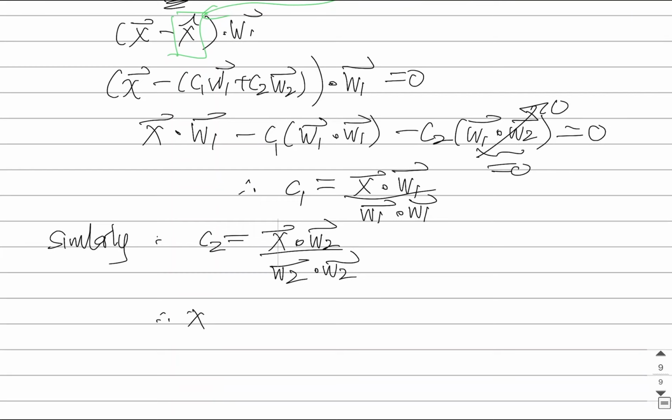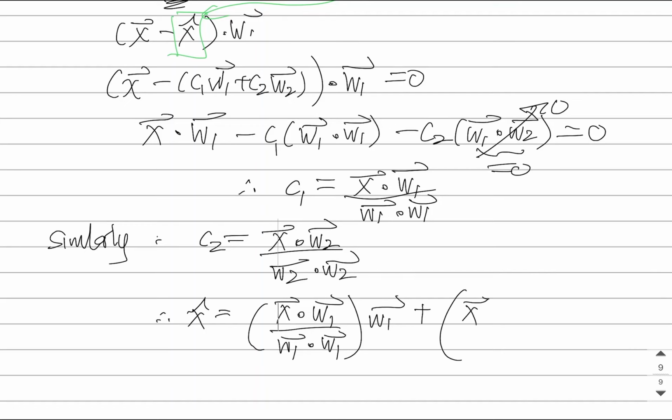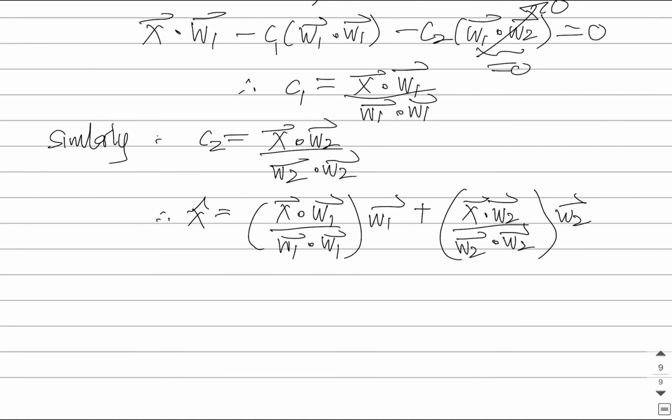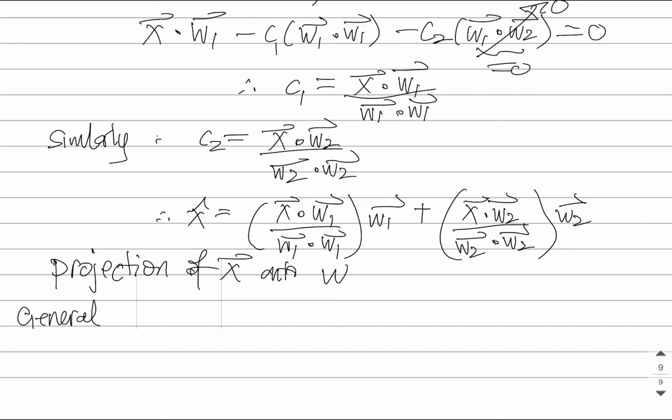So that closest vector has a representation in terms of Fourier coefficients again. Remember, you know what x is. You know what the basis vectors W1, W2 are. So all of these things you can compute. It's completely possible for you to compute these. This is the projection of x onto w.